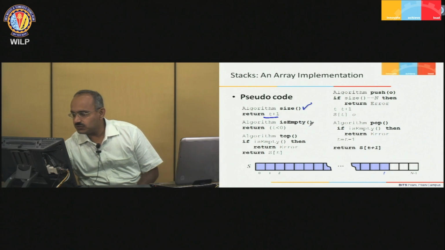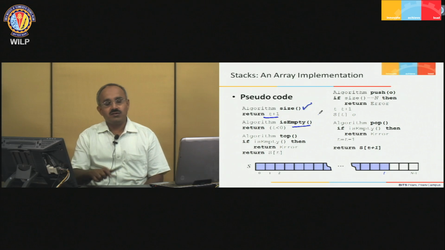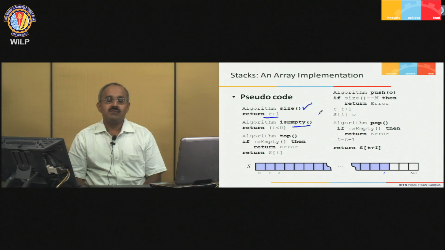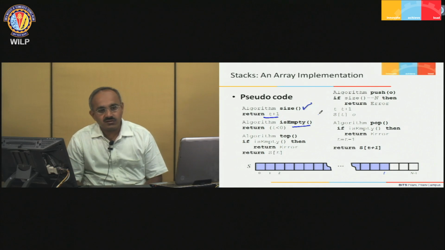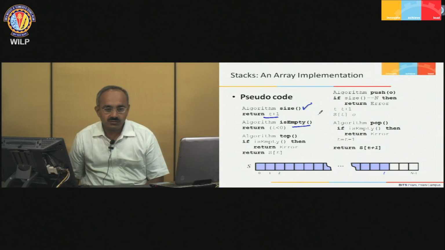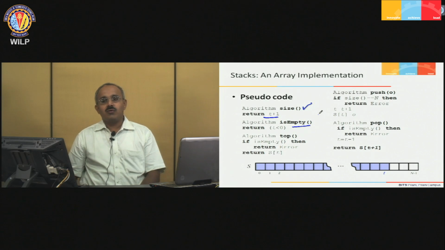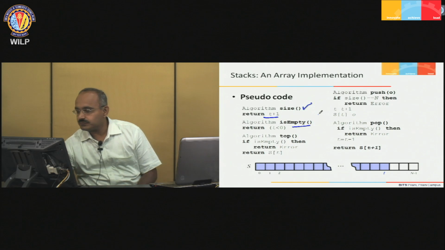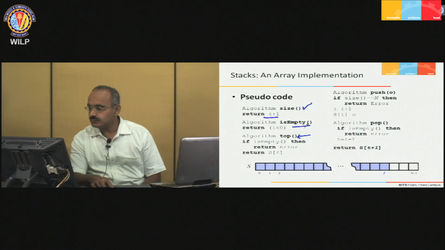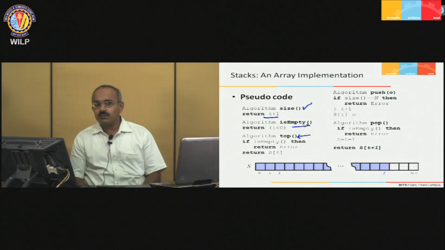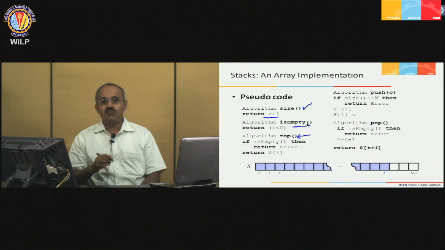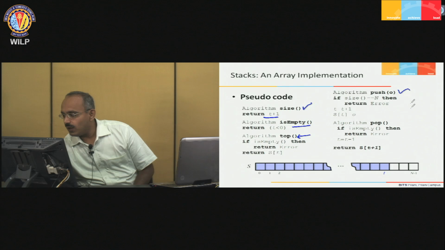You also have a function which checks whether the stack is empty. This is useful typically when you want to delete items from the stack. If your stack is empty, then there is nothing to delete. So on an empty stack, if you attempt a delete operation, that should give an error message. Similarly, you need to know where the top pointer is. That is given by the function top. Now, let us look at the two main operations that we want to perform on our stack, that is push and pop.